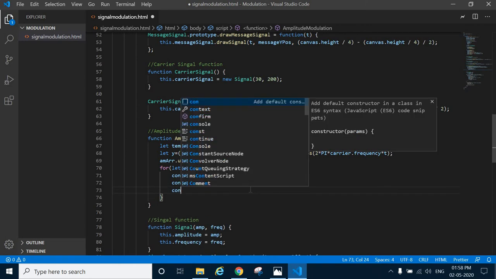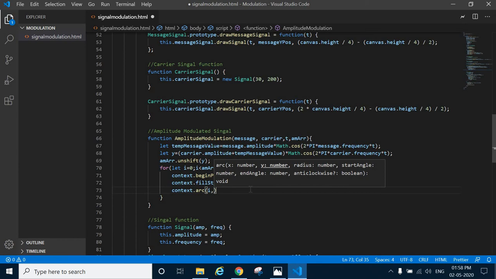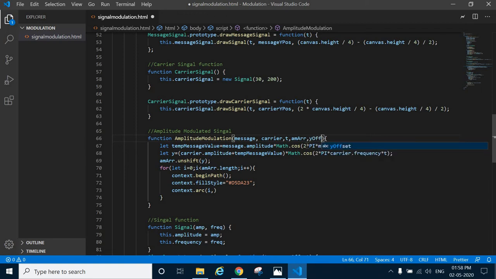Then context dot arc, we will draw the point. The location will be i, then the offset also we have to pass. The offset will be y offset, and from this we'll subtract whatever the am array has at index i, then the radius will be around 2, the starting angle 0, and the end angle 2 pi.